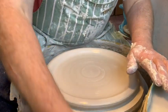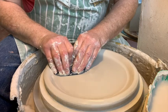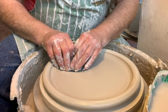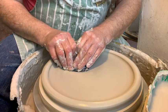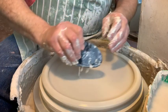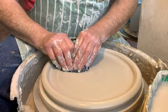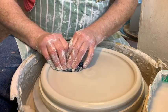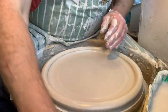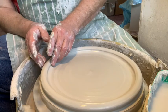Now use your rubber rib to push down onto this. You don't want to make it too thin even if it's a chip and dip. I love elegant light things that you pick up and they don't weigh anything — it's just beautiful — but they don't last very long because they'll break. They become china cabinet pieces, and it's nice to use really nicely made handmade pottery.